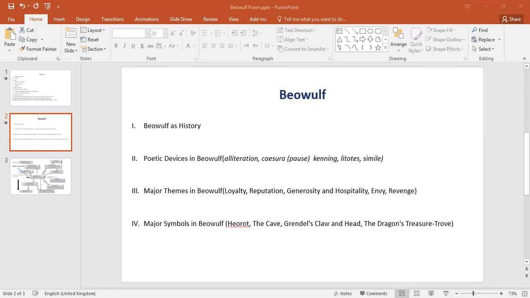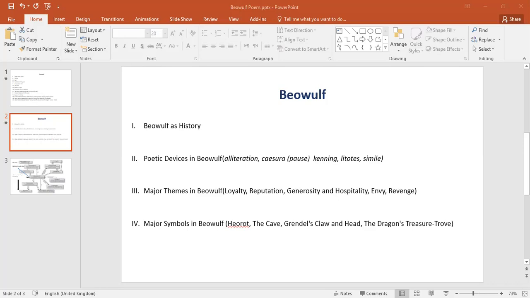In this system, the king or feudal lord provided land, weapons, and a share of treasure to his warriors, called thanes or retainers, in return for their support of the leader in battle. So the leader's generosity is one of his highest qualities. There are more than 30 different terms for king in the poem, and many of them have to do with his role as a provider. For example, he is the ring giver or the treasure giver, or we can say his seat of power is the gift throne.